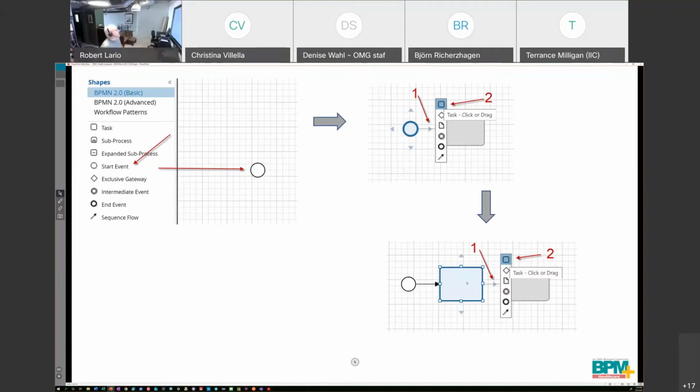Now, back at the beginning, I said I was going to talk a little bit about case management modeling notation and how it came about. BPMN is great if you have a very deterministic process, where you know that task one is always going to follow task two.